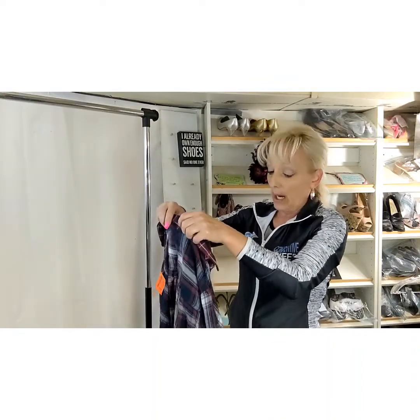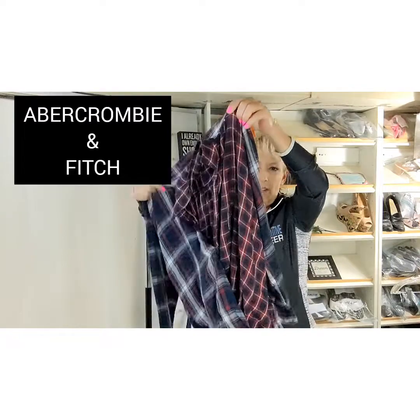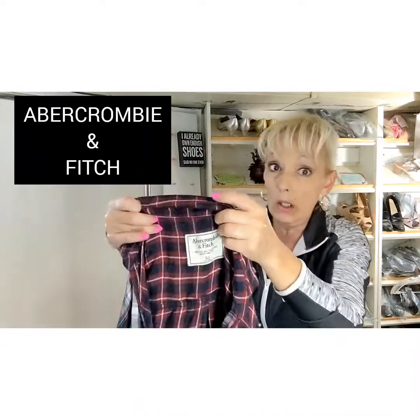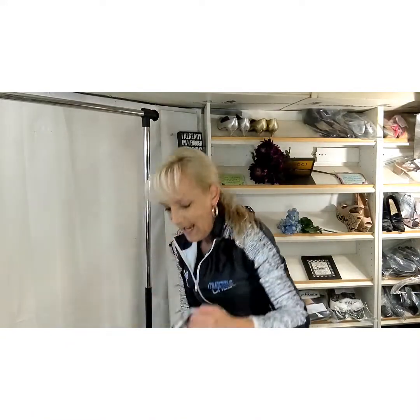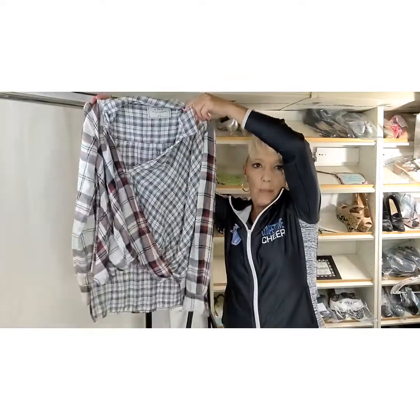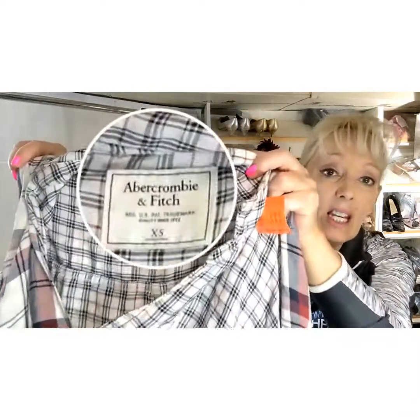This is the Abercrombie and Fitch where it's a wrap top, but it's like a flannel. I thought it was kind of cool, actually. It'd be a really cute outfit. But I don't know how it'll sell. I'll have to do comps and see how it goes. And they're extra small, and that's not a plus size, you know that. But I have two of them. I thought with them being flannel, they were kind of cool. They're boho, and with them being a wrap, they actually are neat looking. I said I'd give it a try.